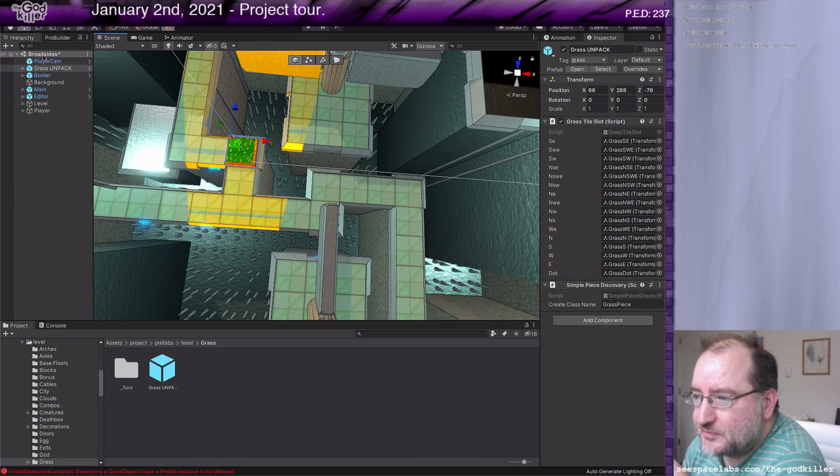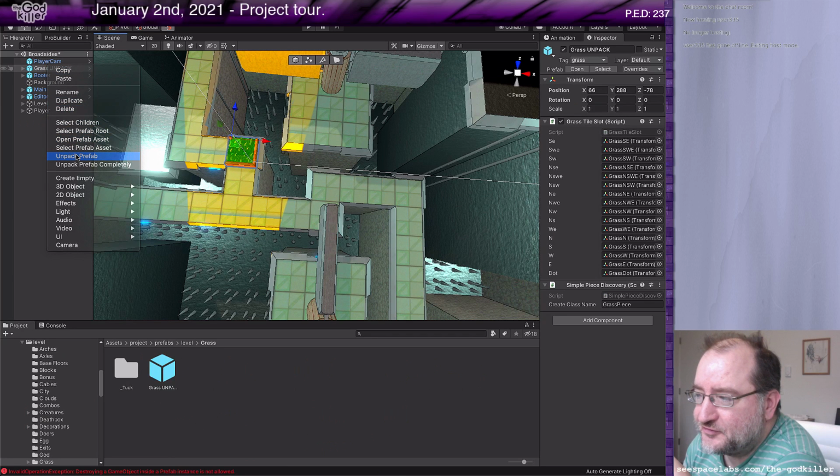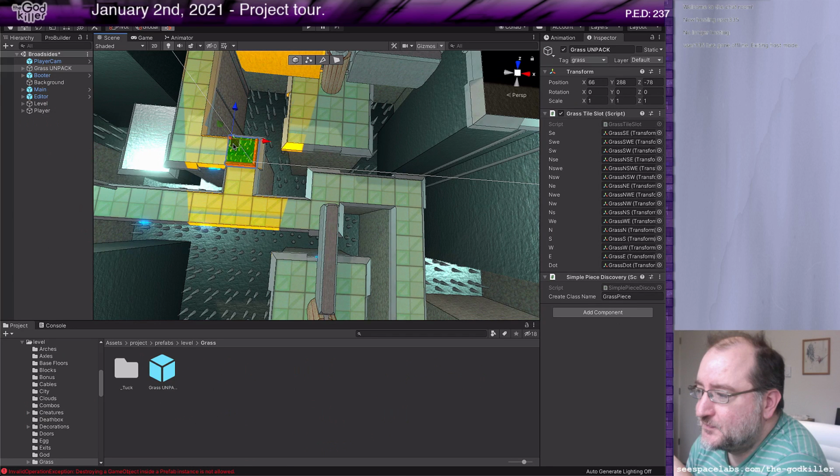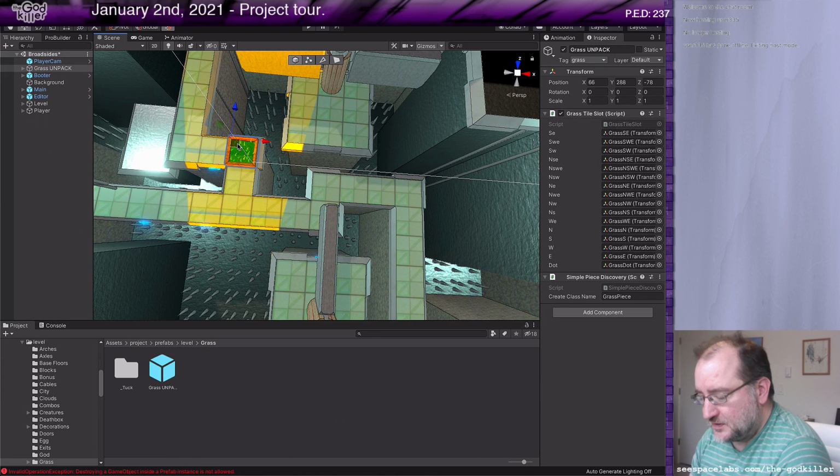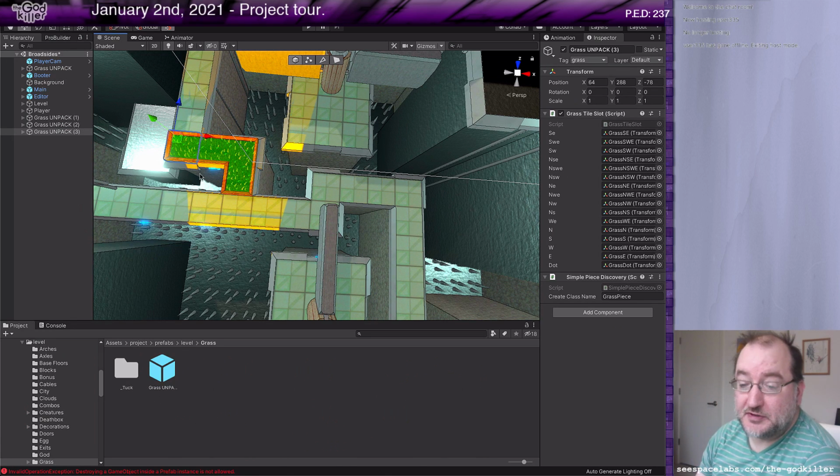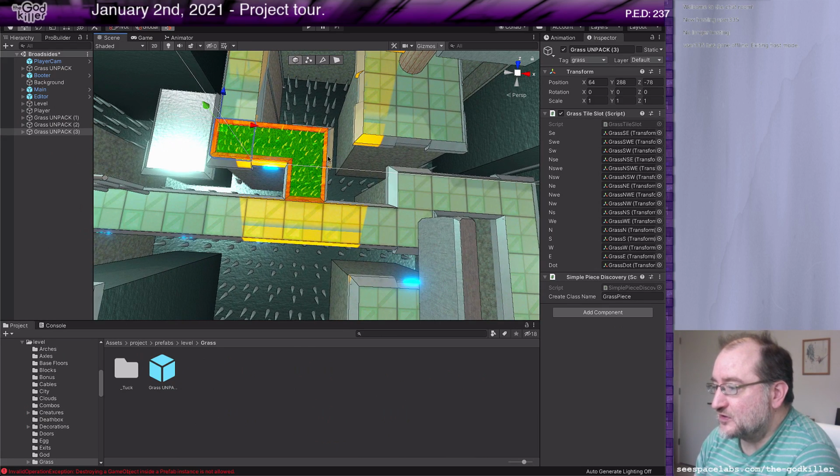Alright, so here's a grass square. I'll unpack it so its prefab instancing works correctly. You look over here, it's got individual prefabs that represent all the different things it could be. And if I just place tiles adjacent to each other, my code will select which one of the prefabs to put in. So you see, this has a corner look to it, like it's got a corner of wood frame around there. That's one specific tile that was popped in. This one is sort of a dead end tile. It's got a frame around west, south, and east edges.